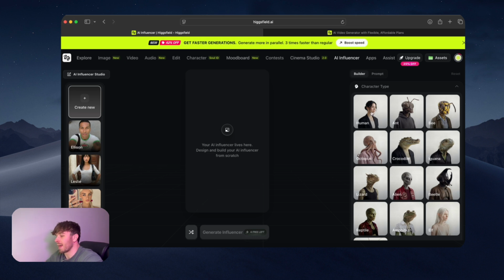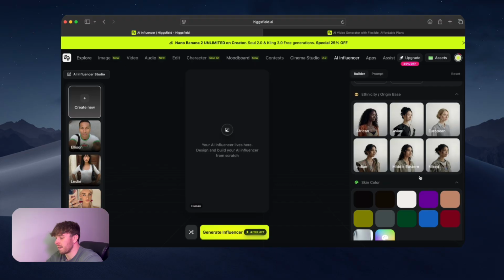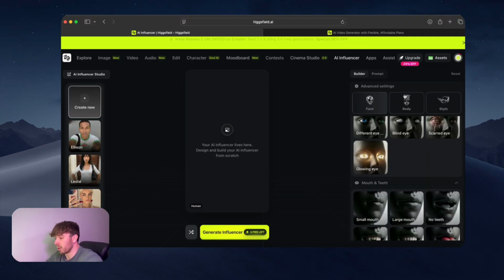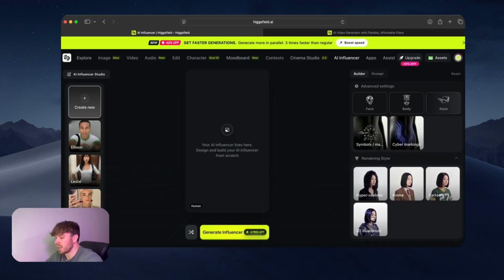So on the right here, we have human for the character type. You can select the different gender, different ethnicities. If we carry on going down here at the bottom, you have things like body type, the style, and at the bottom of all these pages, you have the option of rendering style. So once you've selected this character preset that you want, you can then select if you want it hyper-realistic, anime, or cartoon, and you'll notice that down at the bottom here is everything that you have selected throughout this build function.